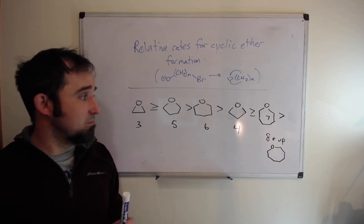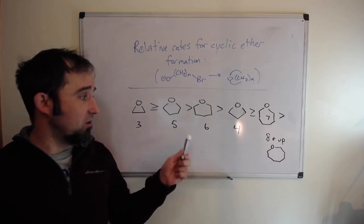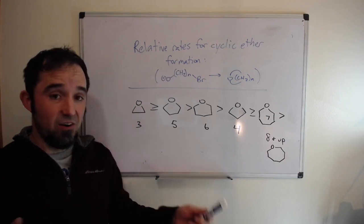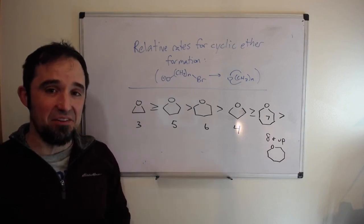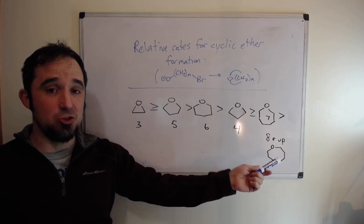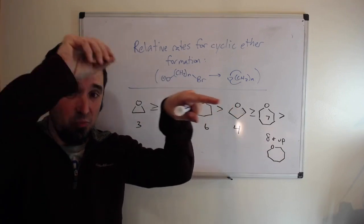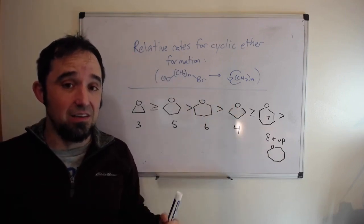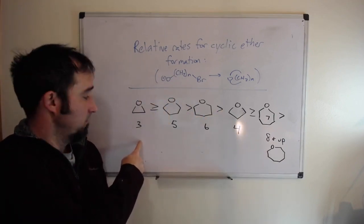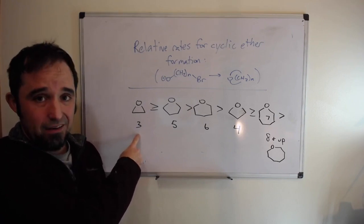So ring strain is at its minimum with 6. It's pretty small in 5. But as you go smaller than 5 and bigger than 6, ring strain gets bigger. Especially as you get to very large rings, ring strain gets very large. The other thing to consider is entropy. If I've got a very long chain, it's going to be entropically difficult for that O minus to find that leaving group and get to be lined up. So it's very difficult to make big rings because it's hard to get them lined up. For a very small ring, 3 is kind of born lined up, right? It's almost hard to not be lined up to do this reaction.